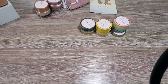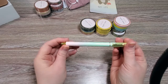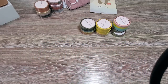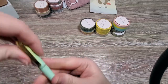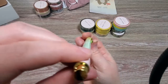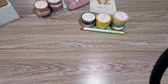And then we got 2 accessories with this pack. So one of those is the Simply Gilded pen, which I am super psyched about because it's gorgeous. So it looks like that. It's got that bow logo on the top, Simply Gilded. It's really, really beautiful. That'll match a lot of my stuff.